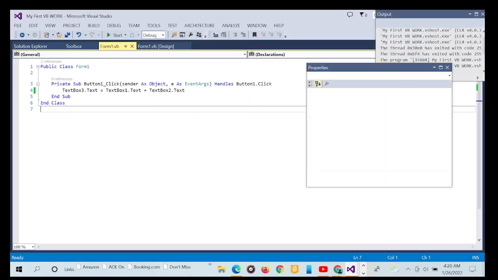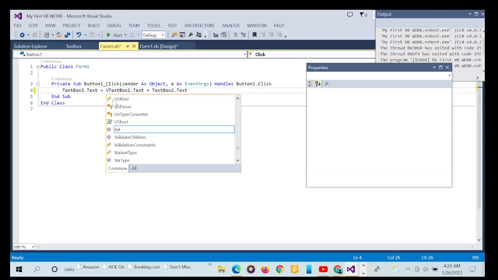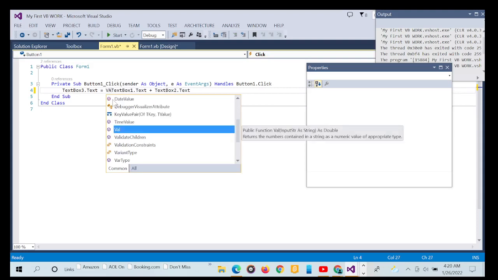Then you go back. So here, where you have the textbox1.text, you click in front of the textbox and type VAL, that is value.